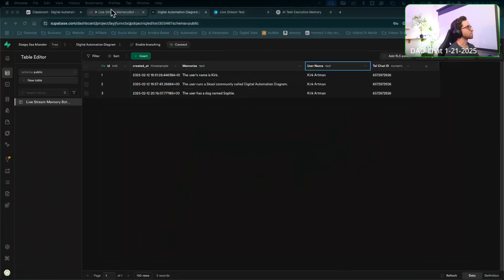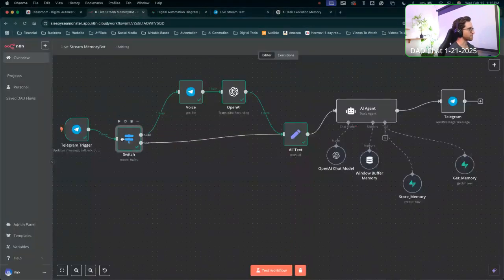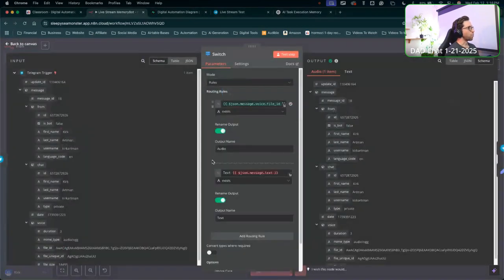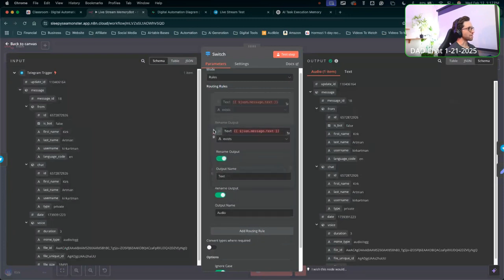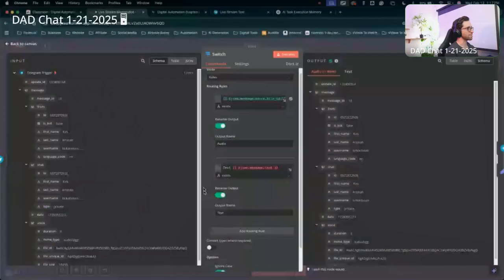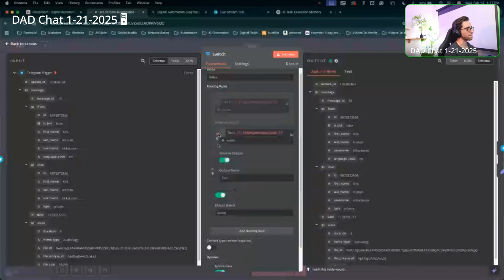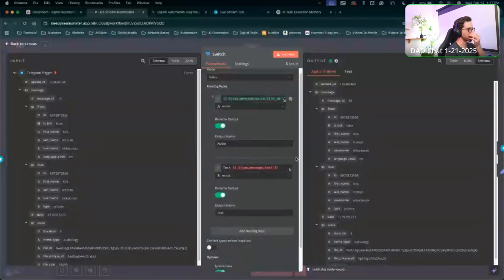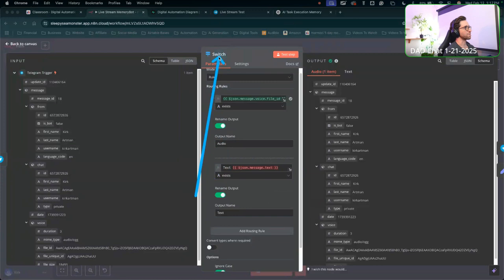It happens with, oh yeah, I told you I was going to explain it and never explained it. It happens with the switch node when you reorder the routes. And it shouldn't matter. The capability is there to reorder the routes, and I do it all the time. But for some reason, sometimes I found it's a glitch or something, or maybe I'm doing something weird. When you reorder the routes inside of the switch node, it's going to remember the ghost of the route, right?